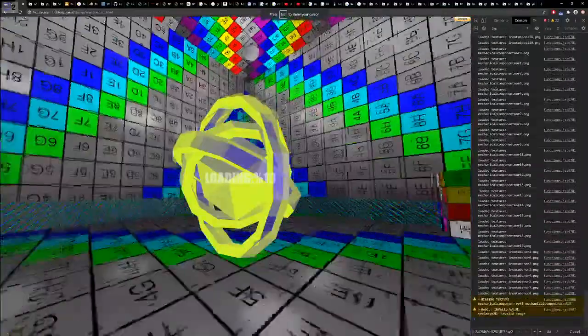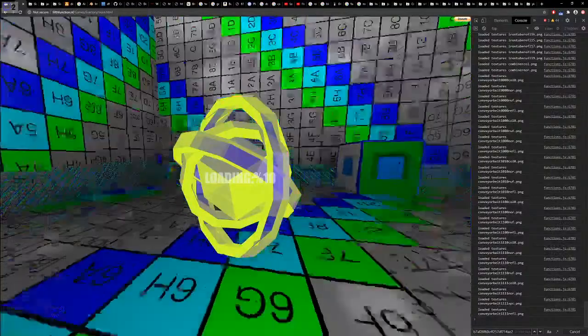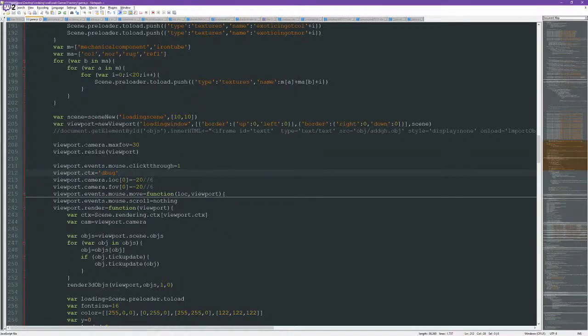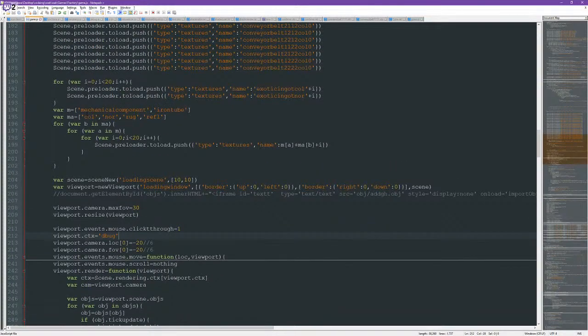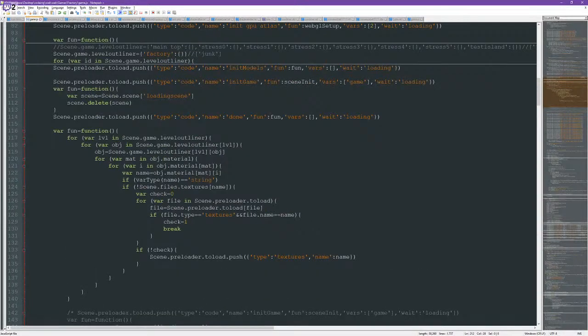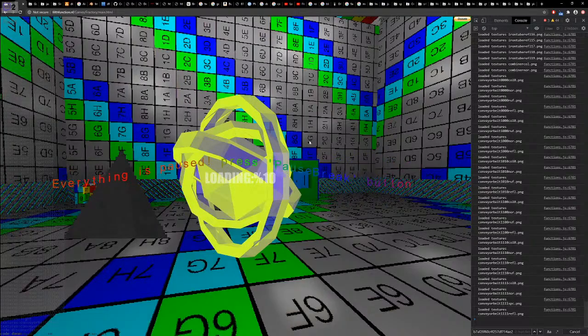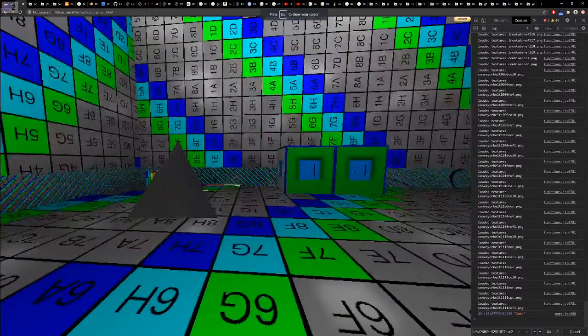Oh, it stopped. Why did it stop? Probably that. Interesting that I could still see it though. Oh, it's just the debug's not being rendered. There we are.